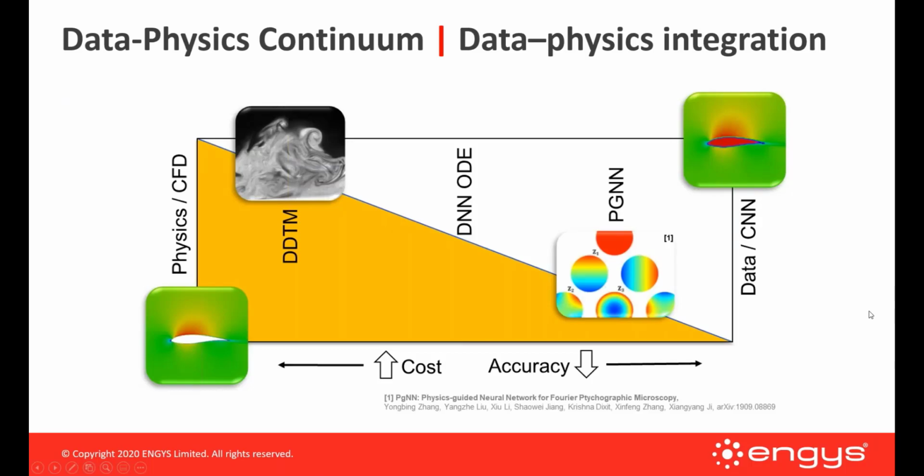I named this whole section the data physics continuum. It's a bit pretentious maybe, but the idea was that we came to realize very quickly that machine learning isn't something that just sits at one end, opposite to a physical implementation. There's a whole spectrum really of integration between what we call physics-based modeling, or something similar to CFD, that is our main focus at ENGYS, and data-driven methods like neural networks. So you can have pure data-driven methods where you just say, here's a picture, and it looks at the picture and says, that's a cat. That's pure data. There's no integration between data and physics there.